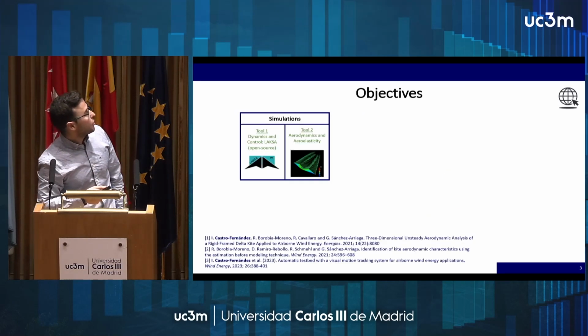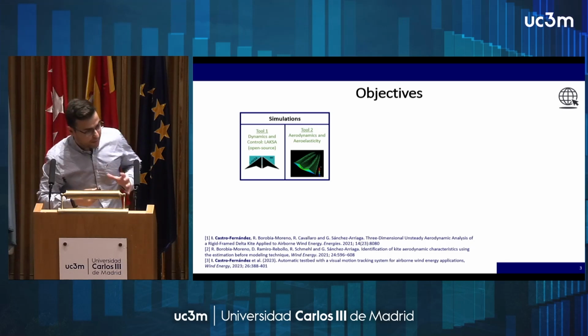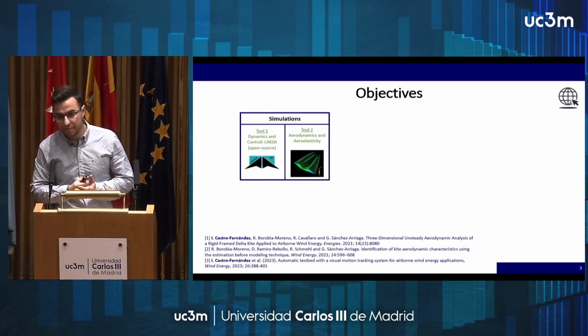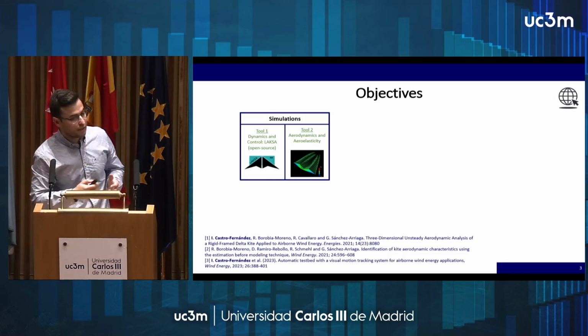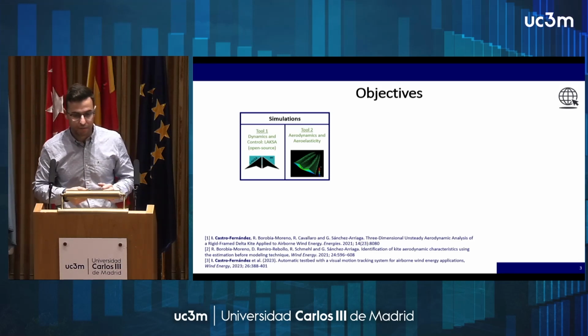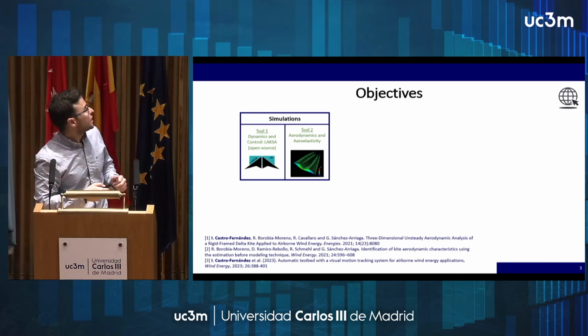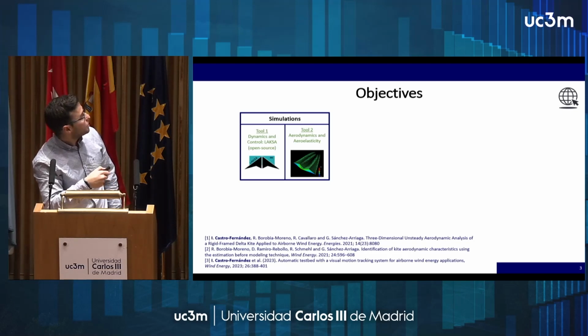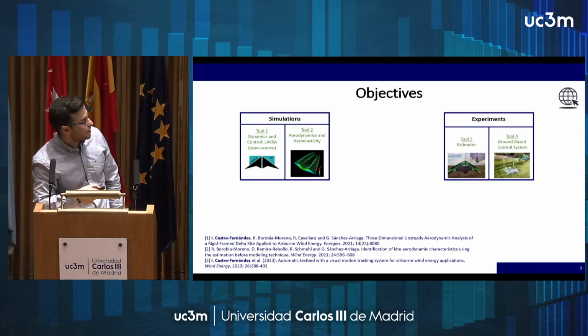So I'm going to tell you a little bit about the general objectives of the AWE group at UC3M, and also I will be specific about the objectives of my thesis. At UC3M we do simulations on the one hand, and we have dynamics and control tools such as the Lagrangian kite simulator, which is open source, and we also do aerodynamics and elasticity, so we have tools for both. And we also do experiments.